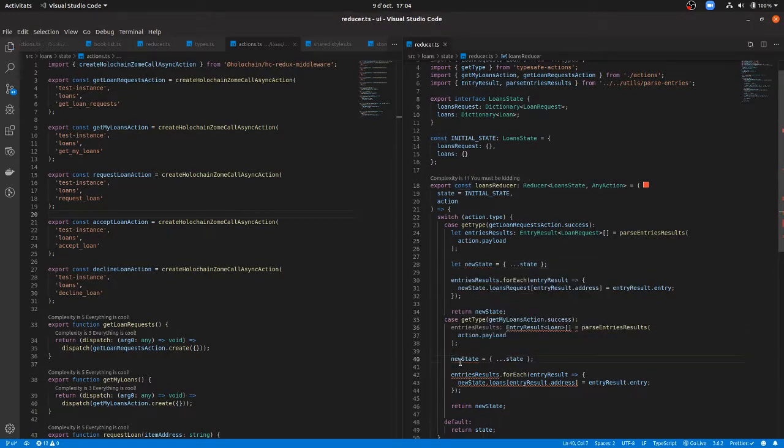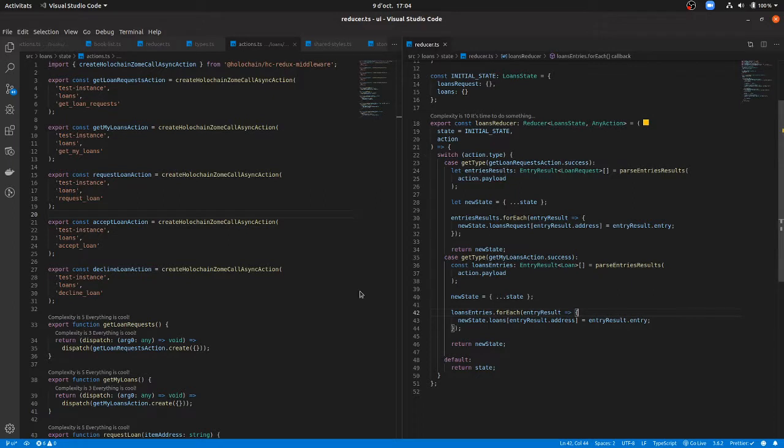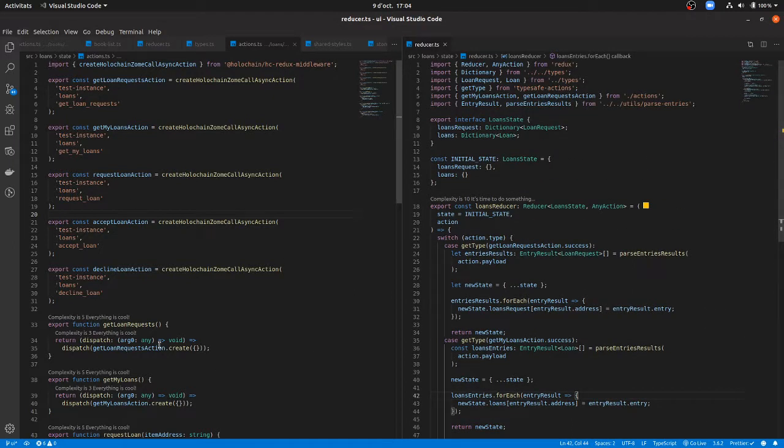So let TypeScript be happy, right? Ooh, that's not good. Okay, so const loan entries. Yep. Here, yeah, okay, good. I think for the other sides we are fine. Request loan, yeah, accept loan.